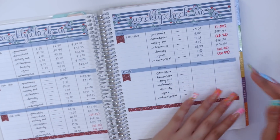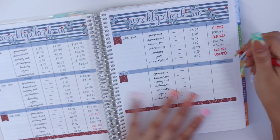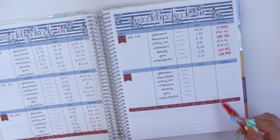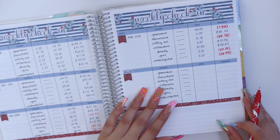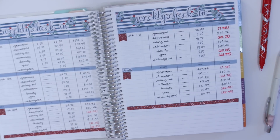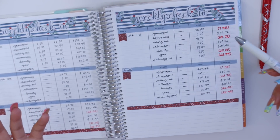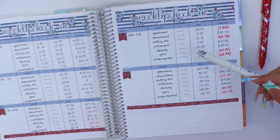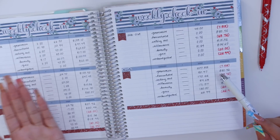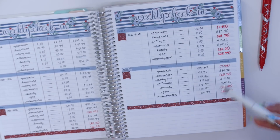I'm going to write out the numbers in my results section. The remaining will be the same as last week, and then I'll add all of the 'spent' totals for every week per category. I like to have this section because some months I end up using week five, but this month I didn't have to.